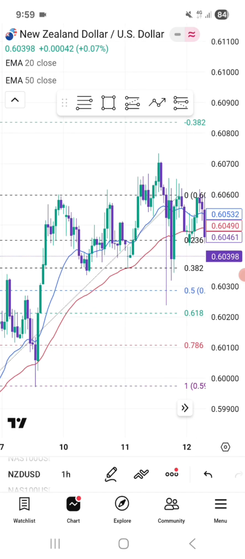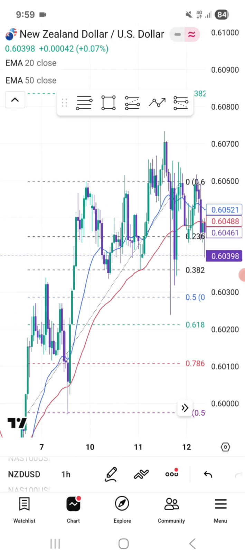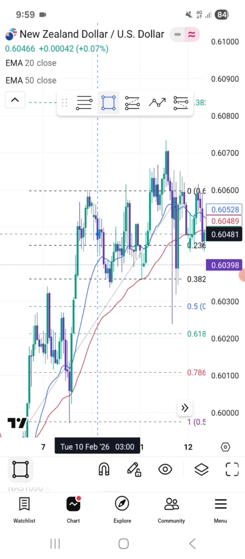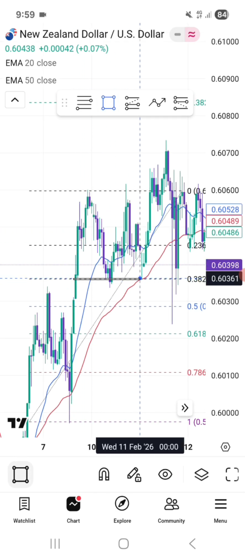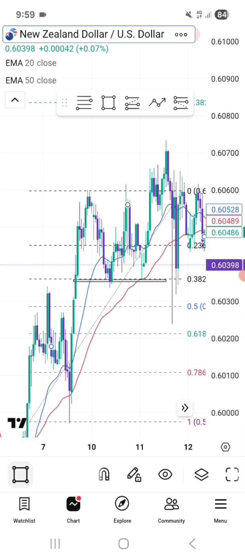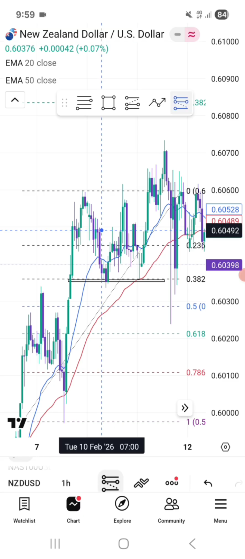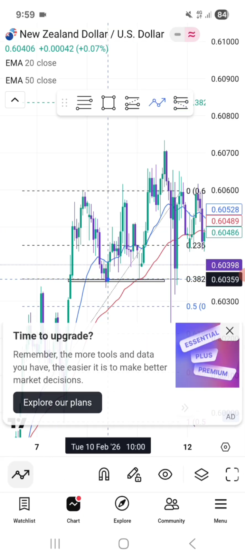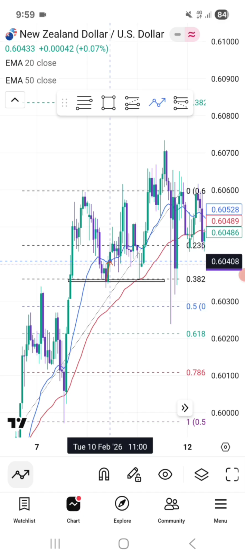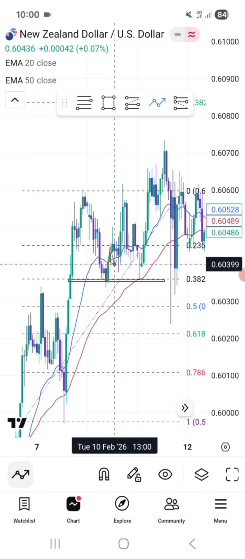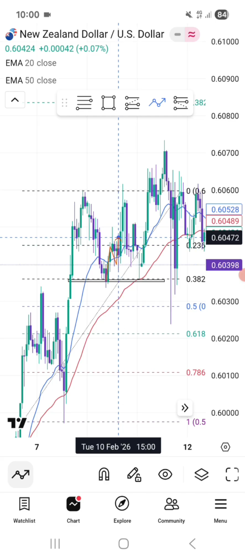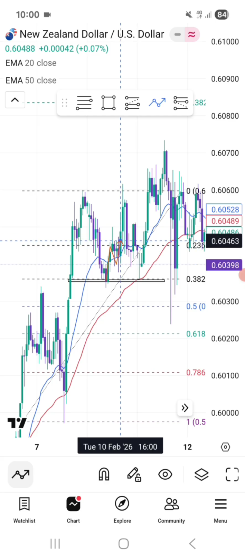So this is the area. Yes, so you can clearly see here that price is having a support area on the 38.2%, having that push from the 38.2%, having a little pullback, and then started to have a pushback. Yes, so what we will do is go further to the lower time frame in order to find buy opportunities.